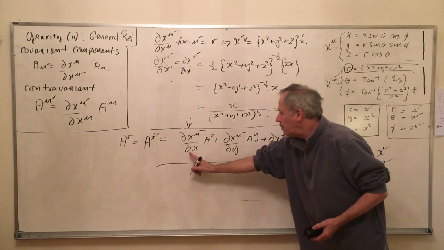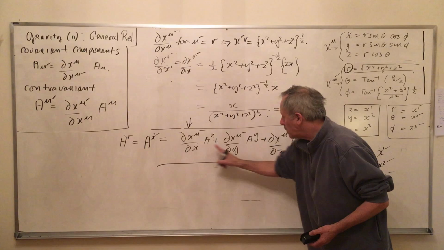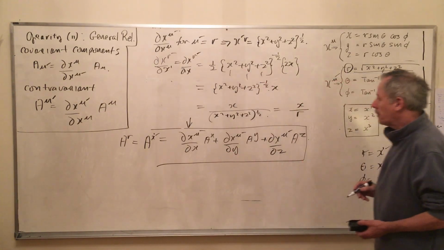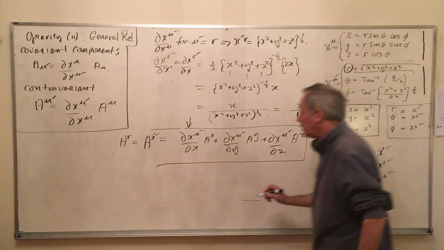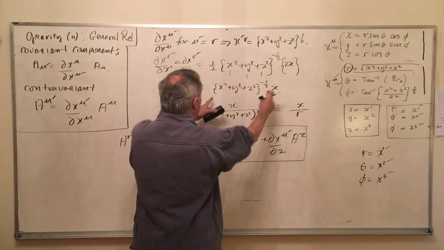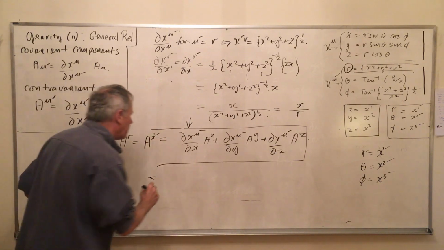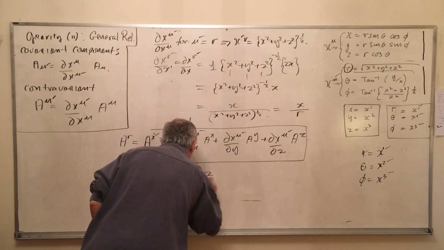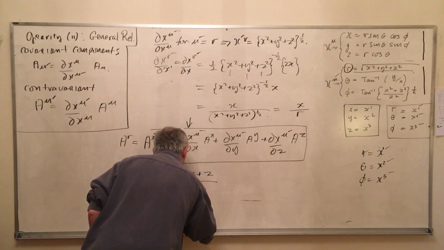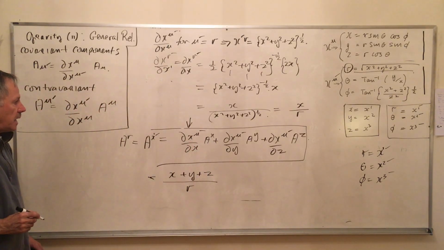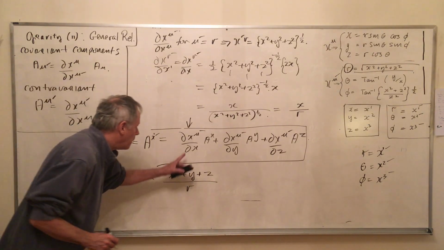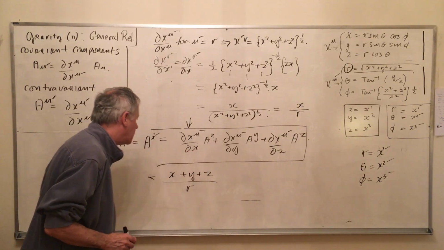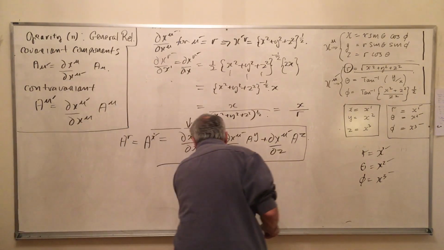Now we have to add up the components, by dx, by dy, and by dz. But look, it's the same form. See? So when we add them all up, each one will be the same. Just replace y next time. And we get x plus y plus z over r for these. But wait a minute, I have to multiply by each component of A as well. So let's put that in.